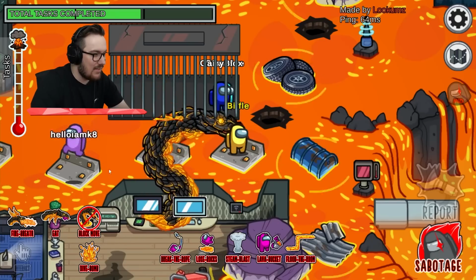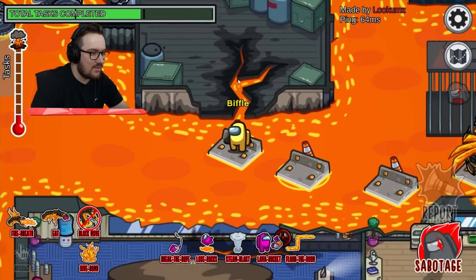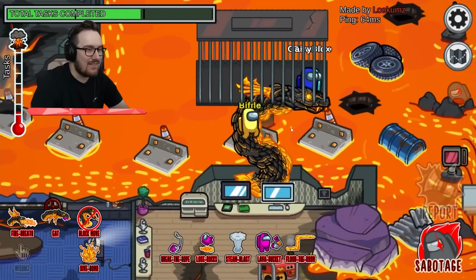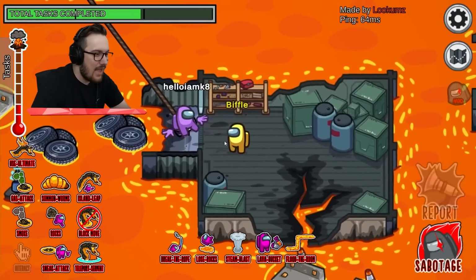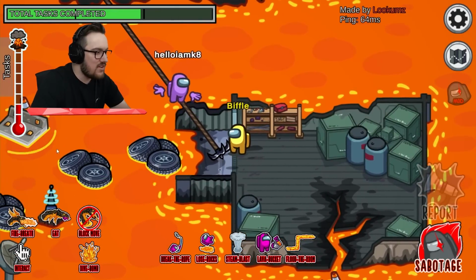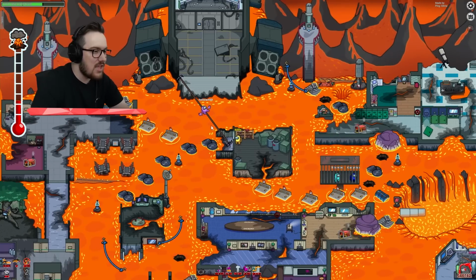I'm running away from you, Biffle. Kate, come back here. Get away from me. Kate, literally get away from me. No! Listen, you literally fell into the lava by yourself. I didn't even have to kill her, and she did it by herself. Hey, Kate, what are you doing? Kate, you're gonna fall in. What if I just dive bomb you, Kate?